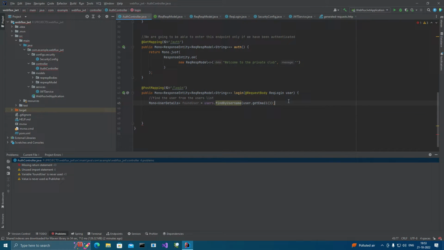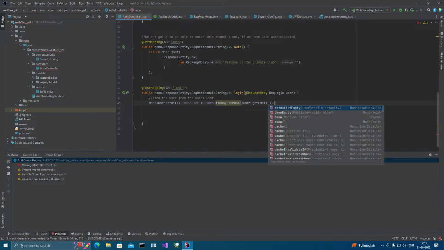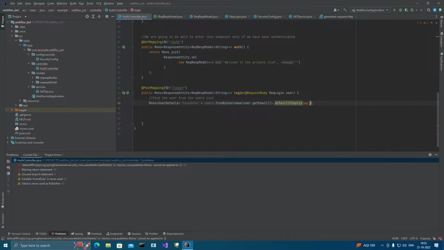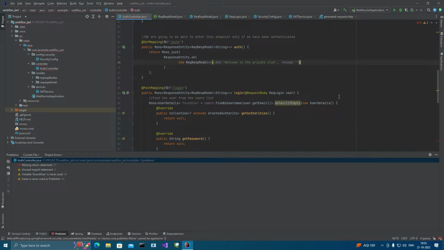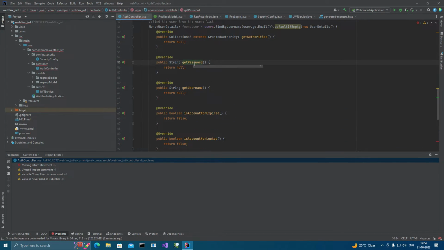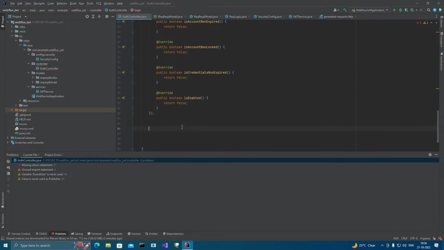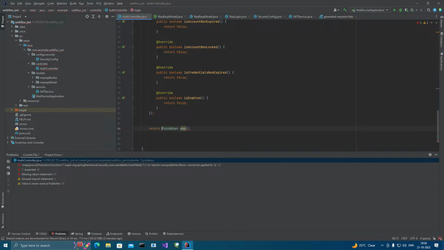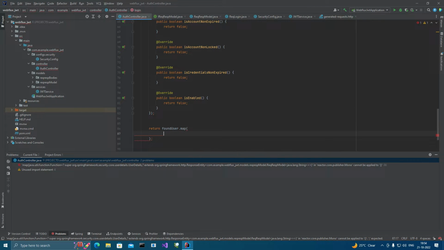So that was what's happening. To fix this, what I think I should do is defaultIfEmpty, I'm going to return a new UserDetail. And yes, this is going to be an anonymous class. The password doesn't even matter. We're just going to check if the username is null, because if it's null, it means that the object that we got is not valid. We found user.map. Okay, so this is going to be our return, and I'm just going to do a user, and there you go.